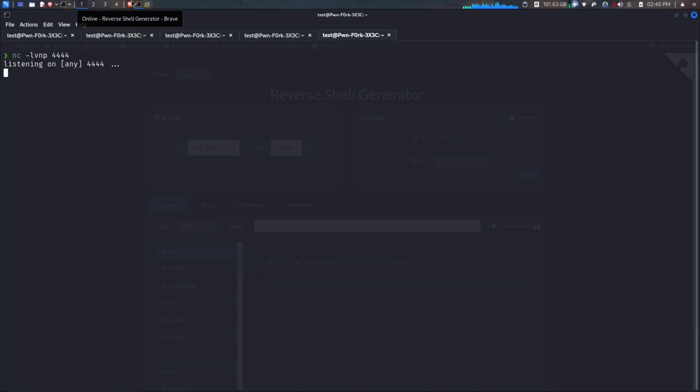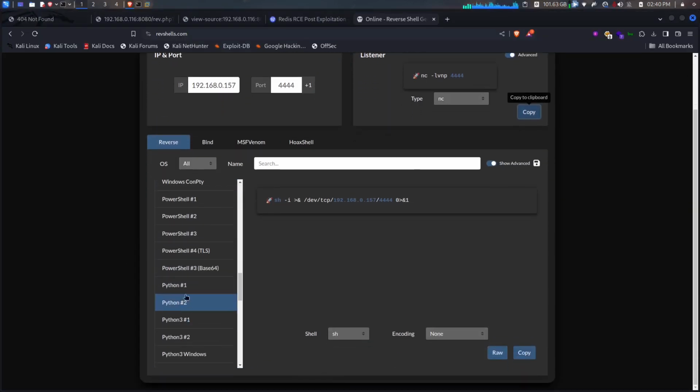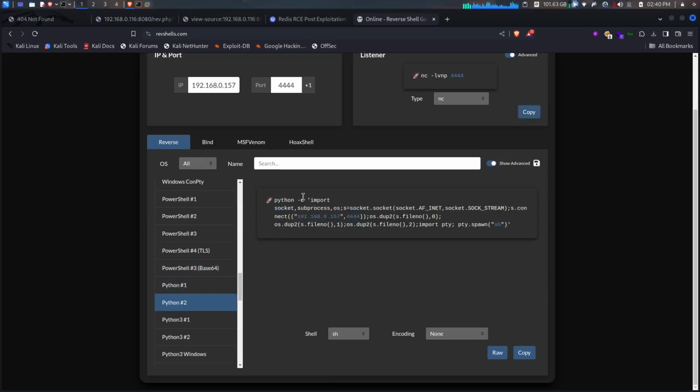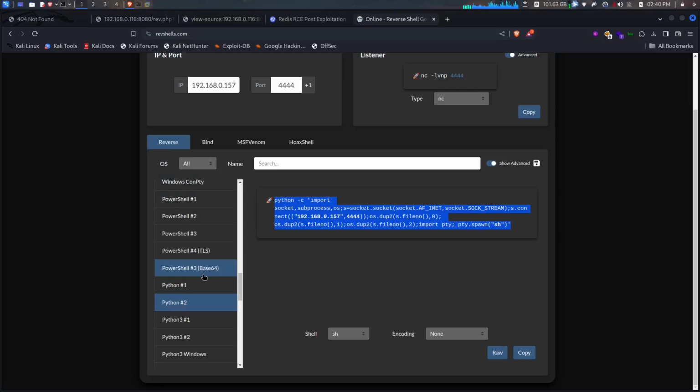Now, we can actually go here and look for Python 2. I'm going to be using the Python 2 exploit, and I'm just going to copy this particular command, come over here and replace it with hostname CTF. Once you hit enter, you should actually have a reverse shell here, but if you don't get a reverse shell, it's actually fine. It is just that probably there is no Python 2 installed on the server, so you need to probably use Python 3.